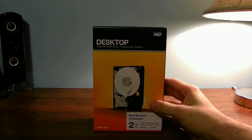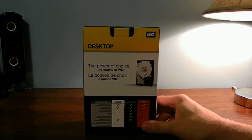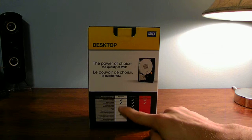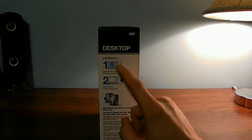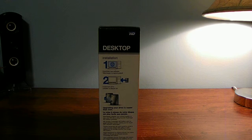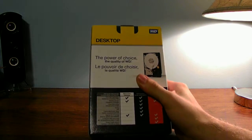Well, let's look on the box here. We got some information here. Up to 2 terabytes, it says. Here's a couple of the things this drive can do. You can also get a standard drive. You can also get the black edition or something like a white edition now. And you can copy files into your computer and stuff like that. By the way, it's not been opened. You see, it's still sealed. It's a pretty heavy drive.